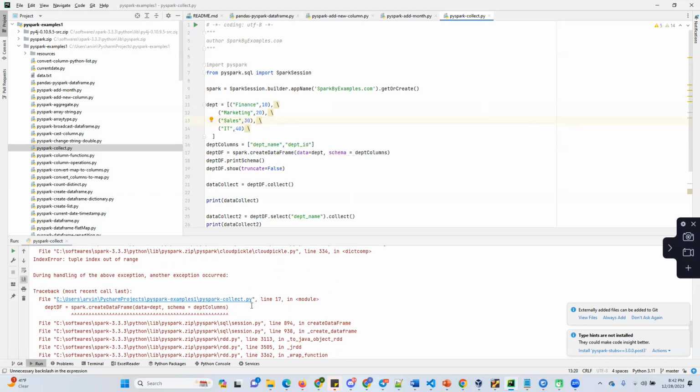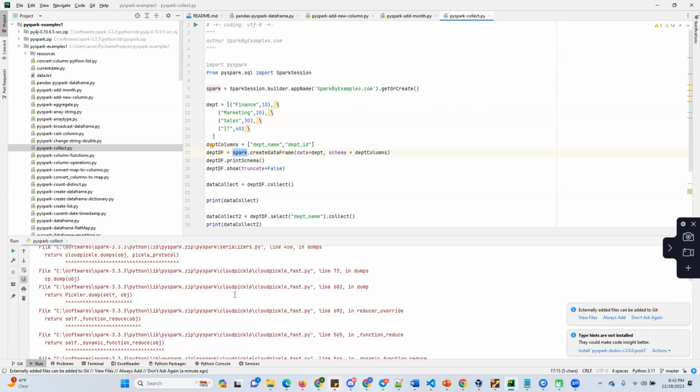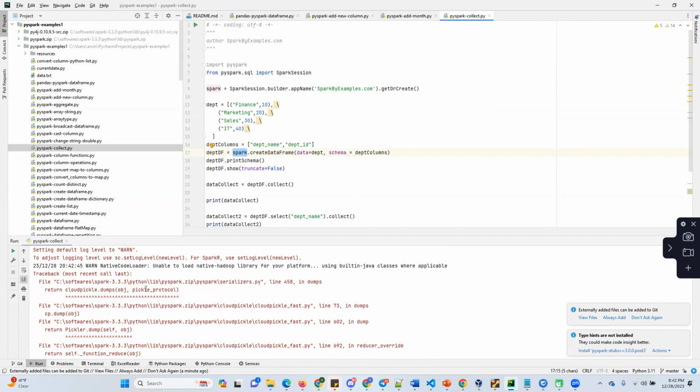So it is giving the issue on creating a data frame, here with Spark. Is it Spark version related? What is the Spark version, the Python version?